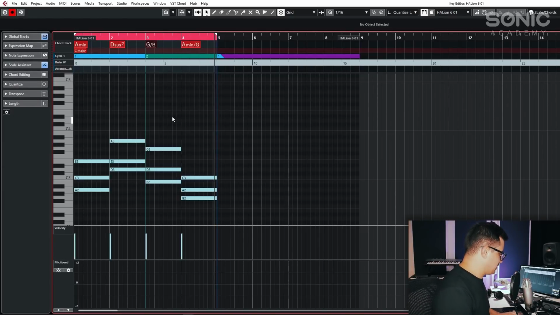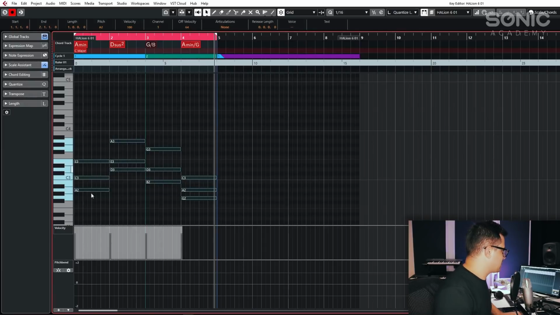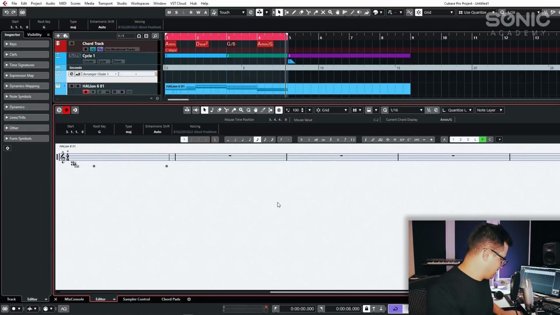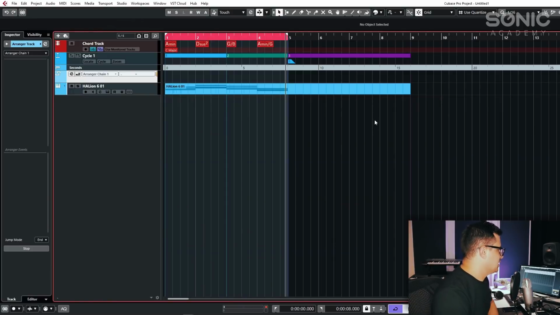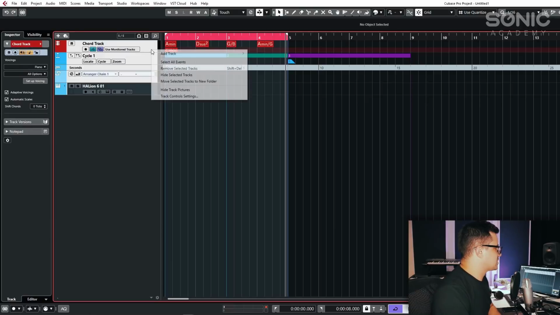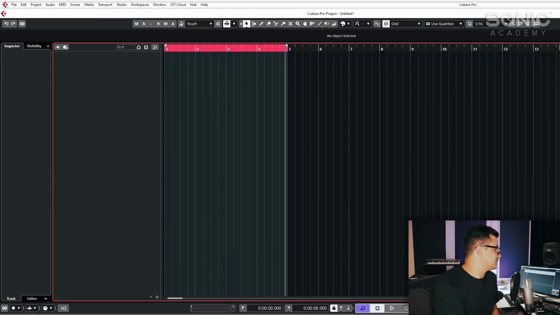Before we move on, they have actually added a few features to the notation functions as well. I'm not a notation guy. I'm not a big fan of music theory, but there are a number of new features to the actual notation on the scoring page, which I'm not going to go into detail on. The next thing I want to look at, though, is the sampler channels. So let's dive in and check those out.